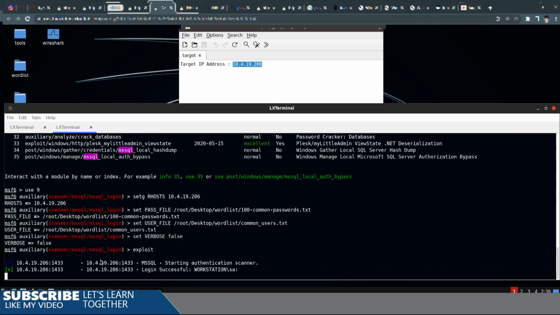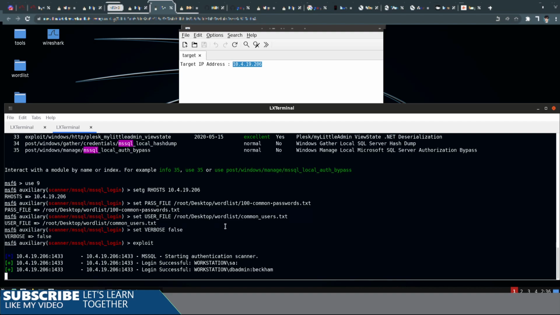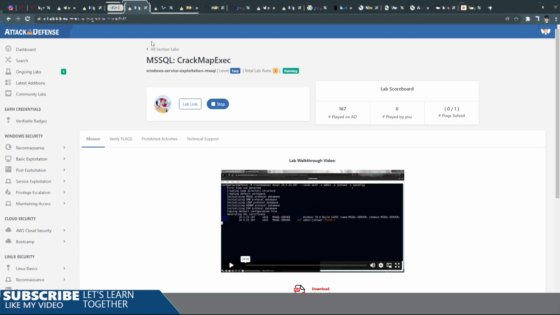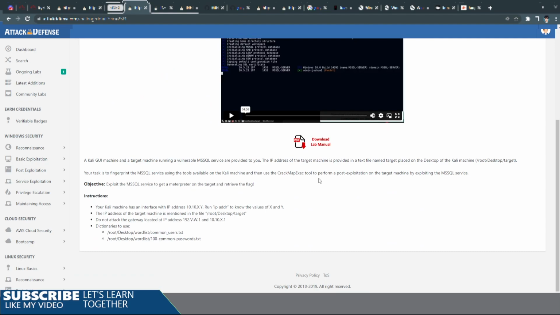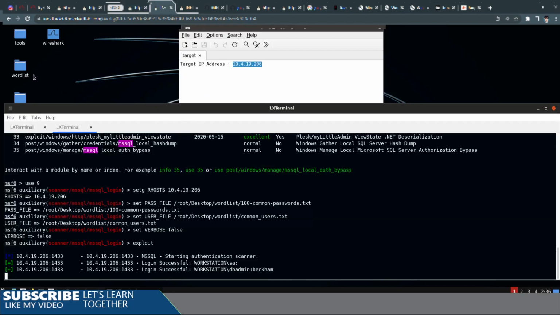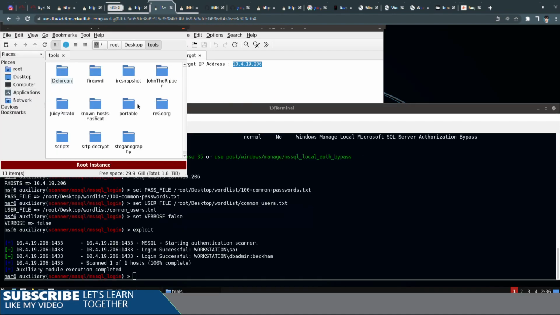Okay, now that we have these, we need to use CrackMapExec. So I guess it is in tools. CrackMapExec. Nope. Okay.